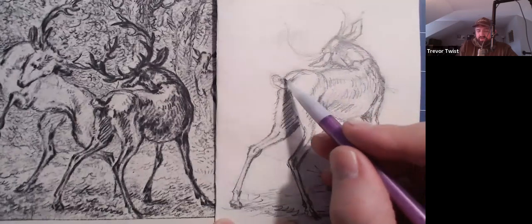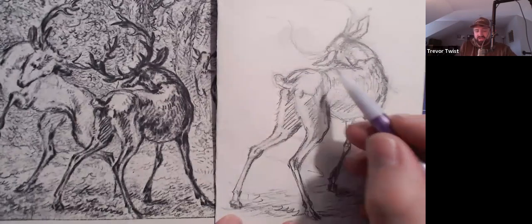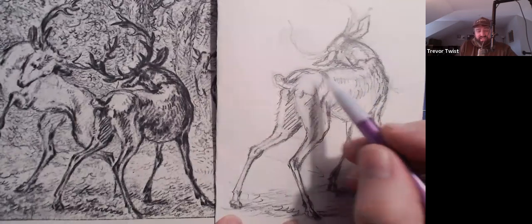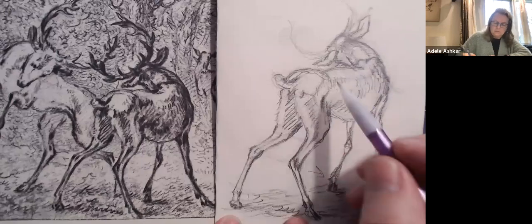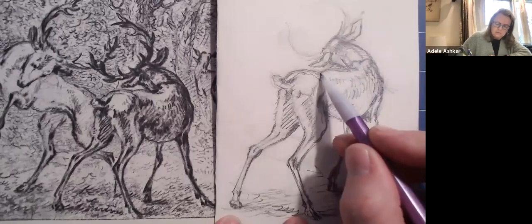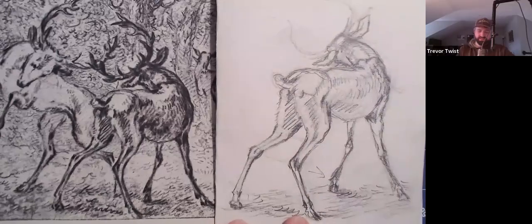I think the closest thing to black chalk that we have is Conte crayon, the pencil Conte. You can get really thick, broad strokes, and then you turn it a little bit and you can get a very delicate line. Graphite, mechanical pencils are a little bit different.